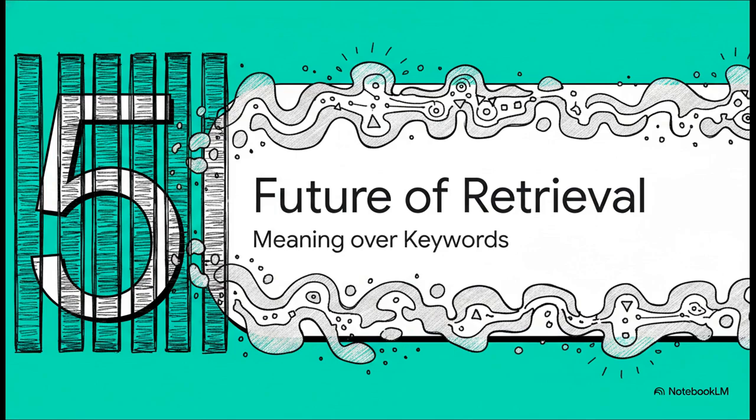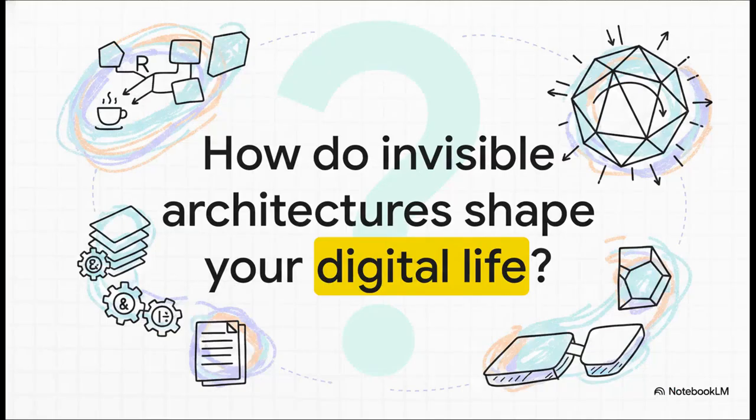Section 5. The future of retrieval. Every single time you search for something today, you are triggering a massive cascade of multidimensional geometry. From a spatial query finding the nearest coffee shop on your map, to an inverted index using bitwise operations to instantly filter millions of full-text documents, all the way to an AI embedding model predicting your exact intent by measuring the cosine similarity of a 1,000-dimensional vector.